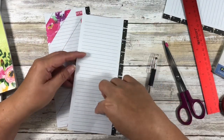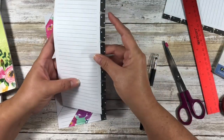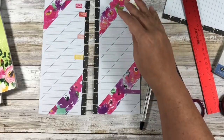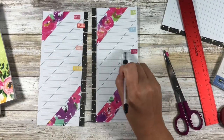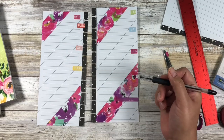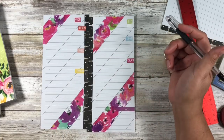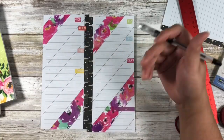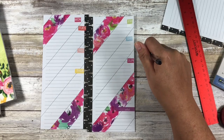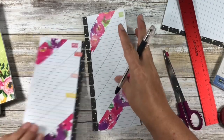So when I do the layout on this side, I will need to be aware, and I might need to put stickers down because I did cut through my paper. But, you know, just to give you an idea that we're working with the lines, and so we still have the ability to write our lists or do our to-dos or whatever. And it sort of takes away the fact that this is a lined paper, because now what I see is diagonal and flowers. But maybe that's just me. All right, so this is layout number 2.